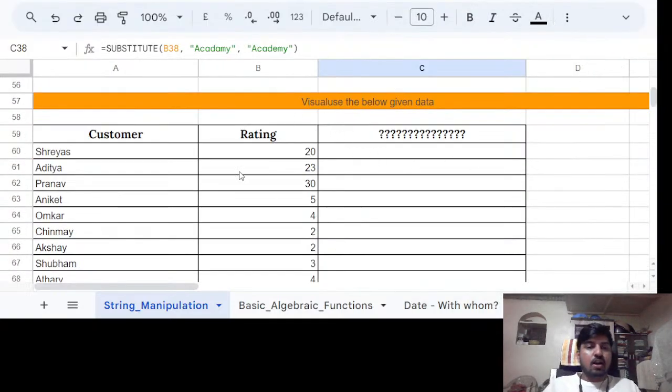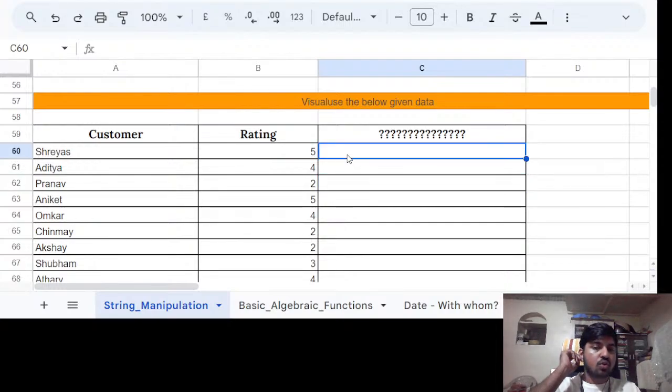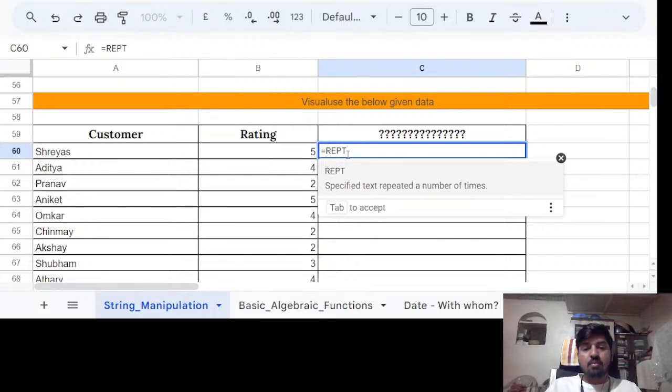Whenever you are taking a rating from somebody, most of the time, like Zomato will ask you what is the rating, or in an app you will rate it, and many times for your own projects also you will get this type of data, and you want to visualize it and not show simply the numbers. So how can you do it? This is for those who are more aesthetic and also want to do something good with the data. For them I want to introduce a function called REPT. It is short for repeat.